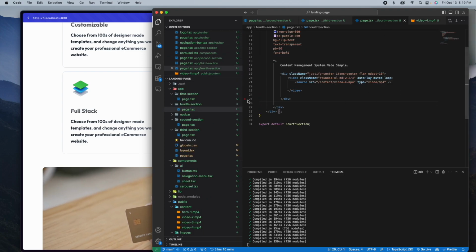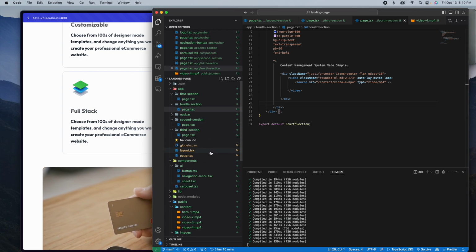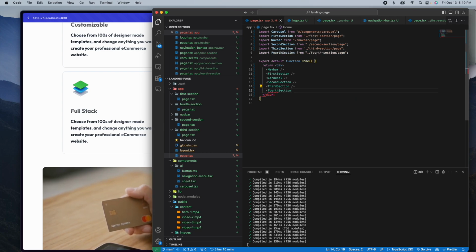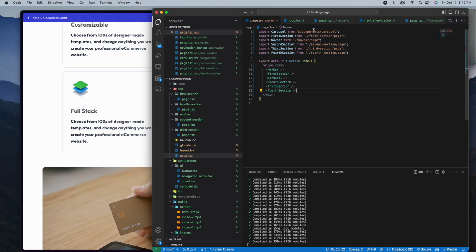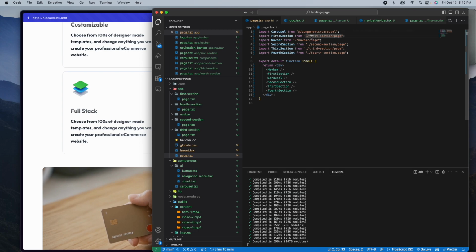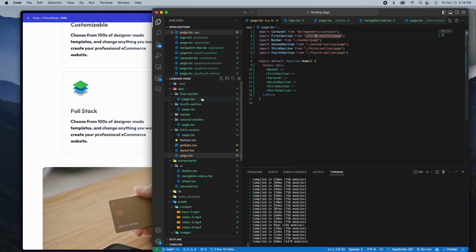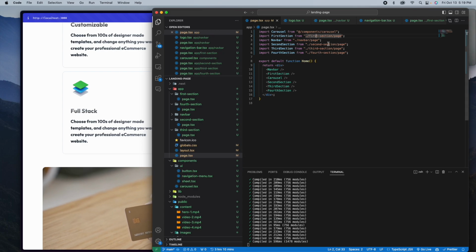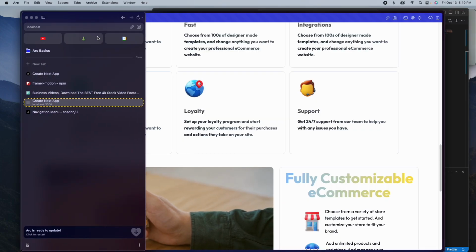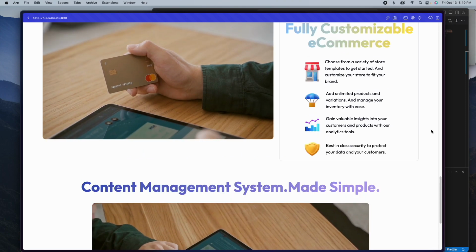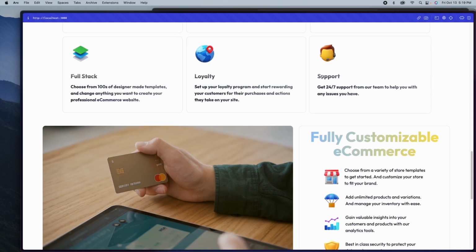So let's go ahead and let's actually import this to our page.tsx, and you can go ahead and view it. So fourth section. So if you want to stay consistent with what I've been currently doing, it's the name of the folder, and then just page.tsx, and then the keyword that's reserved is page. So /page at the end of each of these. Then let's go ahead and let's see what that looks like. Okay, cool. That works for me, yeah.